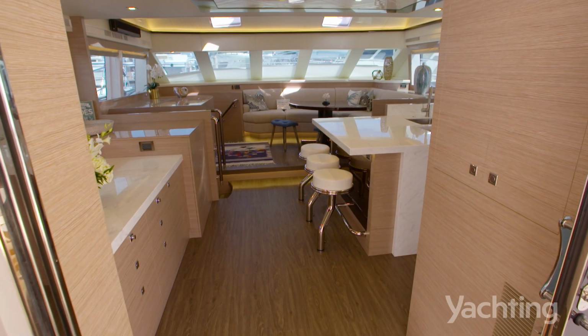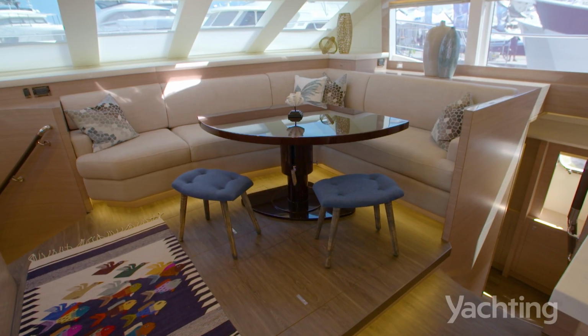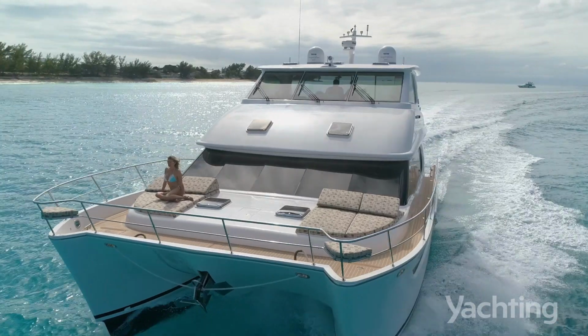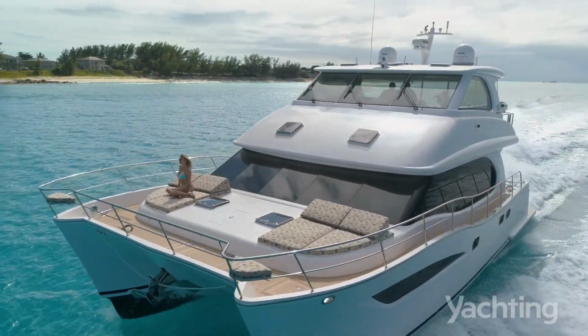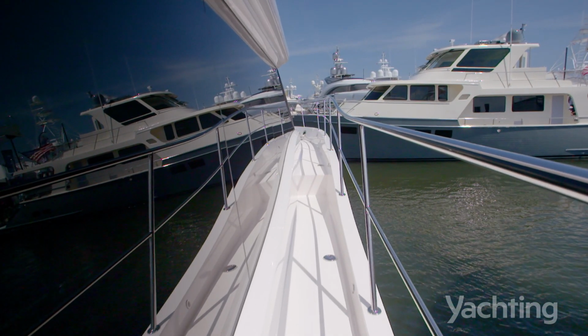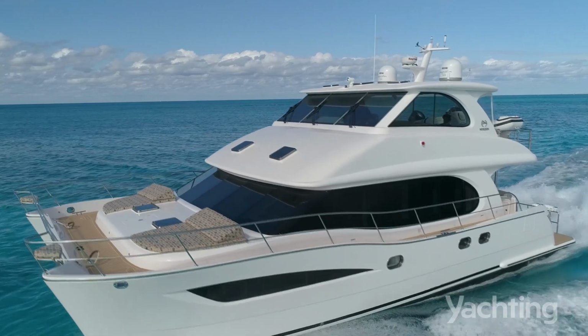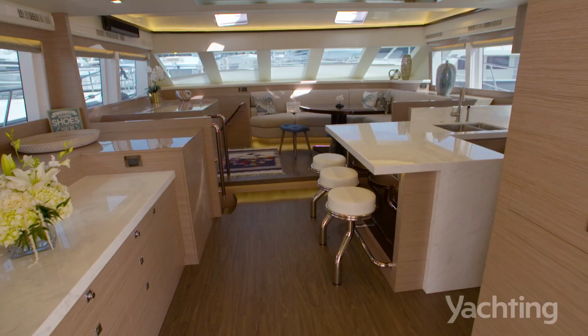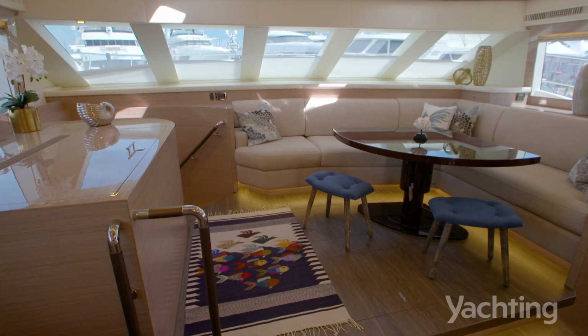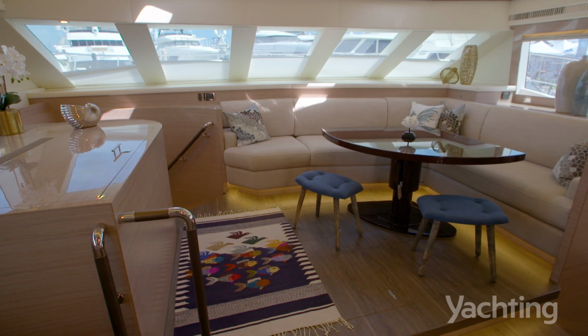One of the great things about catamarans is the living space. And as we walk in, you can see we have this open floor plan. The furniture kind of defines the spaces. And really, you have an immense amount of volume. So what's the beam on this boat, and how do you build in that space? Yeah, so the 52 is 22 on the beam. You'll see we've still got nice side decks that you can walk around, but we've pushed the superstructure out to the side of the boat, which really gives it a lovely light and open feeling. And it's a combination of creating furniture that hides what you need to achieve down below.